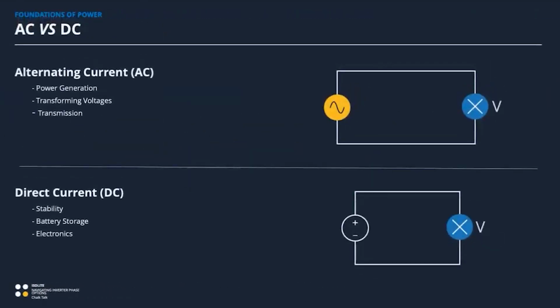So starting with the absolute basics, AC, alternating current versus DC, direct current. We've heard these terms, but I think it's important to understand exactly how they work. And so this will be the drawing portion of the Chalk Talk today. Alternating current does exactly what it sounds like. In one instance, it's going to be driving current this direction, and then at some point, it's going to be driving current back the other direction.